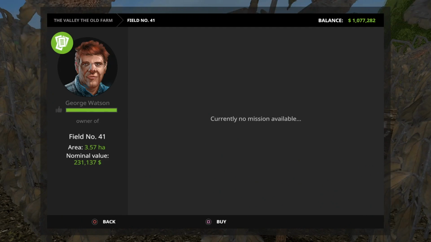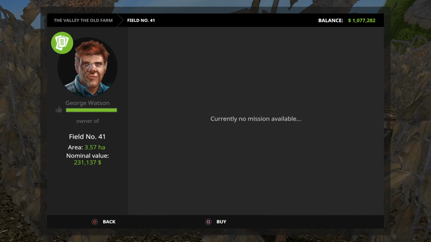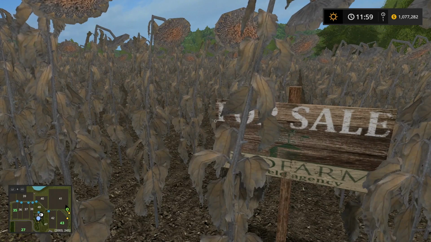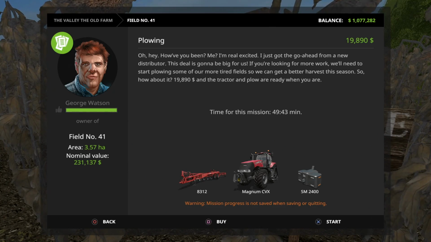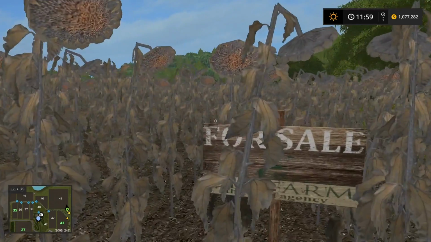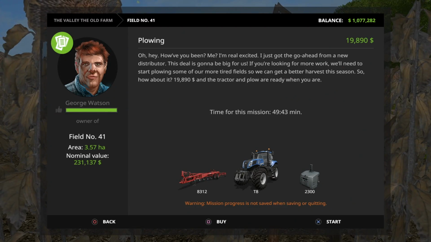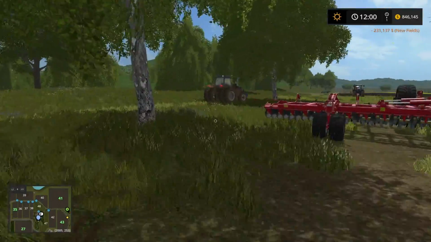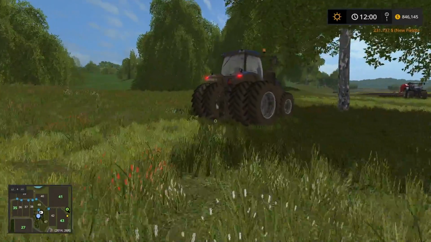Yeah, this is the one where they actually wanted you to use a plow. And I just don't want to do the mission. That would take an hour to do. And that's the only plow they want to give you, so no, I don't want to do that. So I'm just going to buy this one, $231,000. It is ours. So now I can bring this back over.